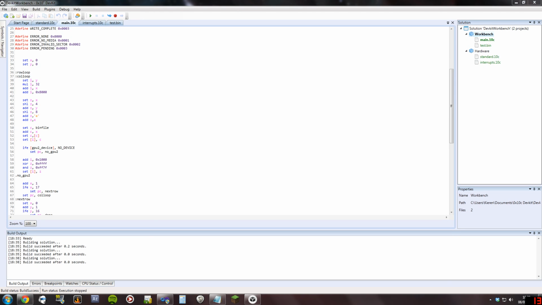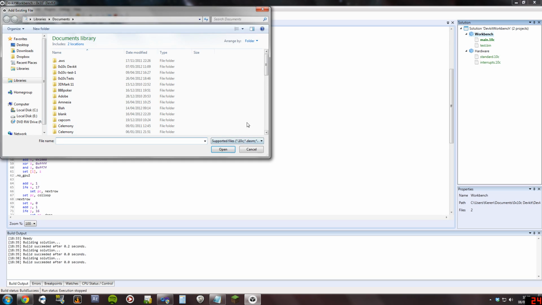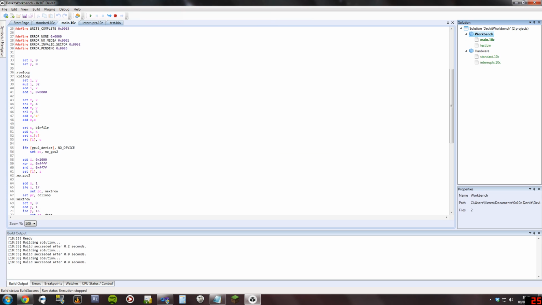Okay, so we've done multi-screen, we've got some new files, bin.dat. Yeah, you can add existing file, and here all the plugins that have file types associated are listed, so you could add a .bin or .dat. I don't think I have any there, but yeah, you can pick whatever you like.